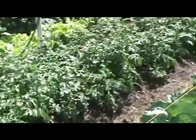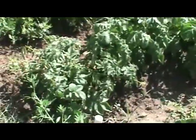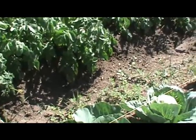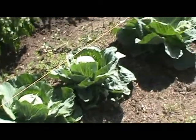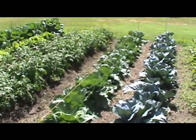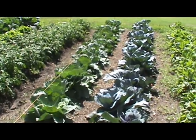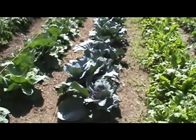Potatoes are all looking good. They've blossomed out. I actually dug a couple plants up and stuck them back in the ground. Got me about 6 good potatoes to have green beans and new potatoes the other day. Cabbages, I've been harvesting them and making fried cabbage and soup and stuff, slaw. The red cabbage, haven't really messed with those yet.